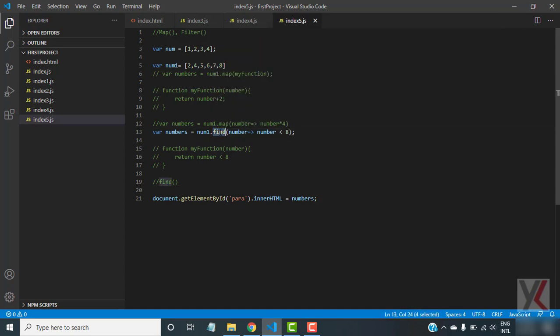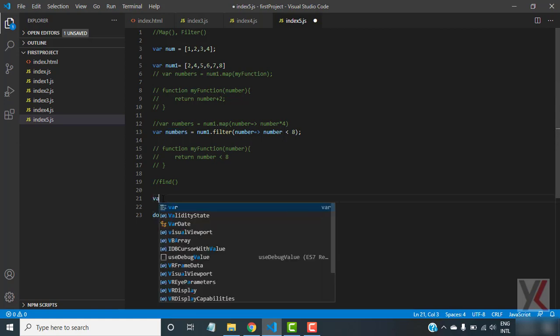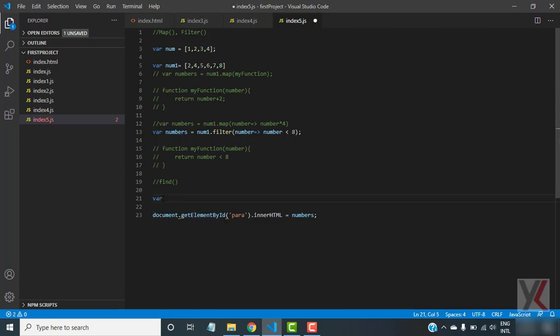Suppose I undo it. To take another example, we'll take this num variable. I'll output it over here. I'll take another num equals num.find.